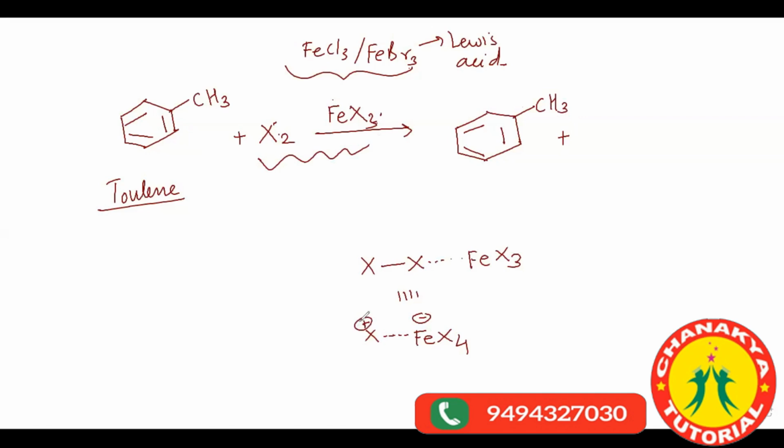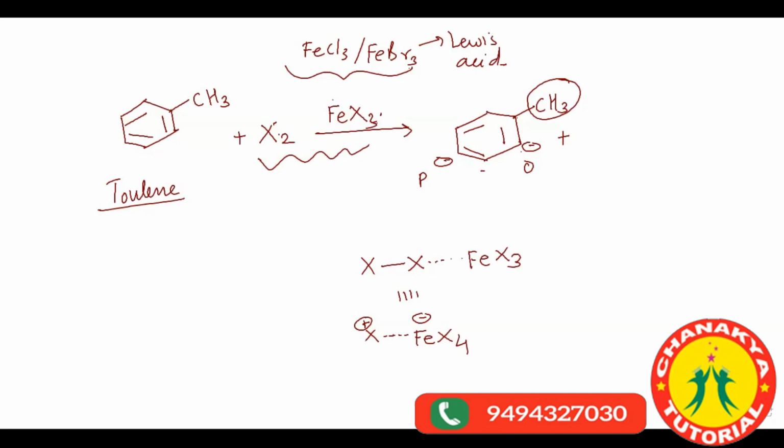Okay, and this electron deficient species would be attacked by either the ortho position or the para position of the toluene. This is a substituent on the benzene. The position next to the substituent is called what? Ortho position, and the one-fourth position is called what? Para position. Correct? And these two positions would be electron rich, and which positions are electron rich or electron deficient depends upon the substituent present on the benzene, that you might have learned in grade 11. Correct? Yes or no? Have you learned it or not? Otherwise, I'll explain it to you.